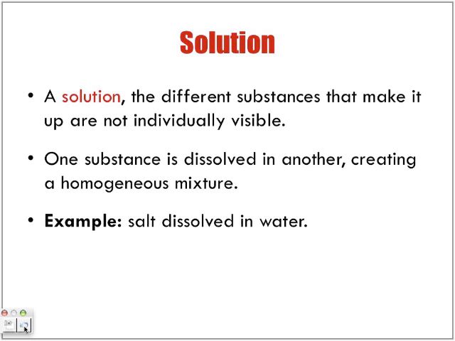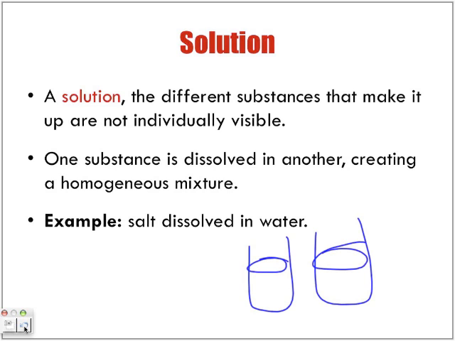So, finally, solution. As we said, salt dissolves in water. Here is the last example that I've got displayed. In a solution, the different substances that make it up are not individually visible. I cannot see it. So I can have a beaker of water and a beaker of salt water. You cannot tell by looking at it which one has the salt. So you take a sip from it, right? That's how you can tell. If I took a sip from the top, the middle, the bottom, it's the same throughout.